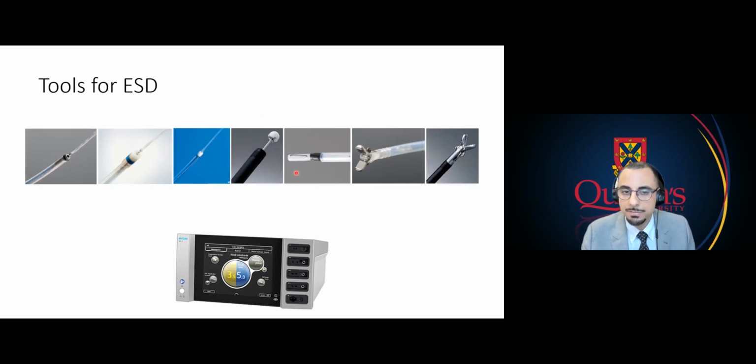These are two different types of knives that you use essentially like you cut with a sword. So this is the cutting edge. The distal end is insulated, so it doesn't cut on that end. And these are hemostatic forceps. You generally run into bleeding during ESD, or big vessels, so you have to be able to use and be comfortable using these coagulation forceps. This is the electrosurgical unit, which you have to be familiar with and know how to adjust the settings depending on the location and the tissue that you're encountering. So you have to be quite knowledgeable and proficient in how to use and adjust the settings there.